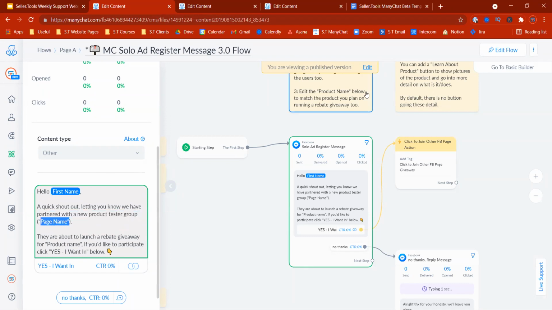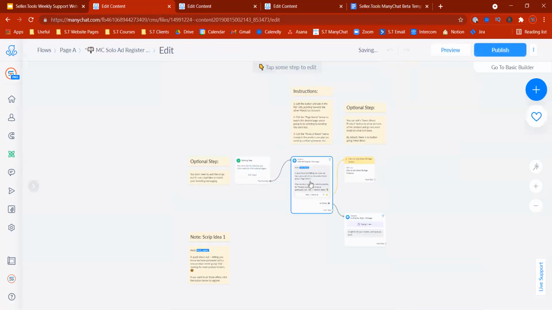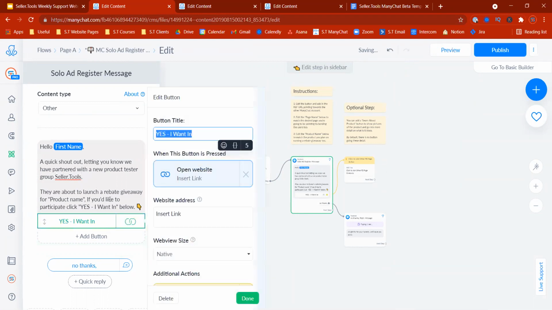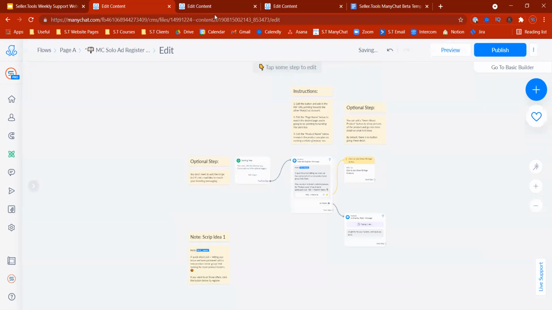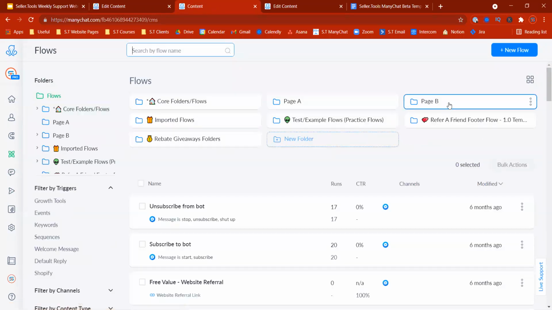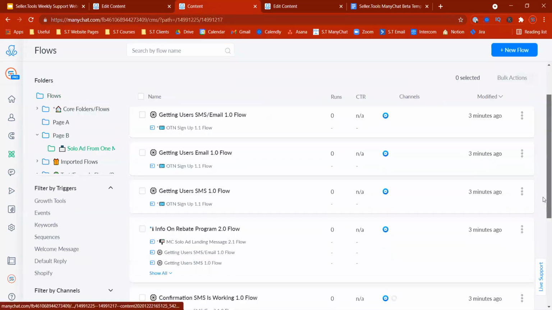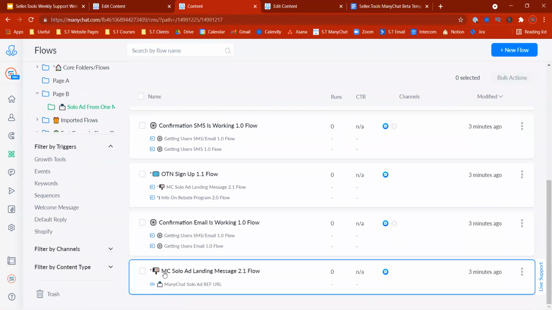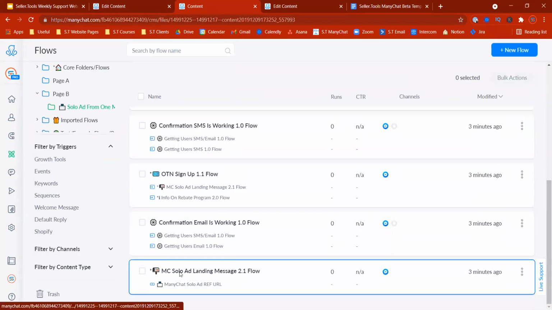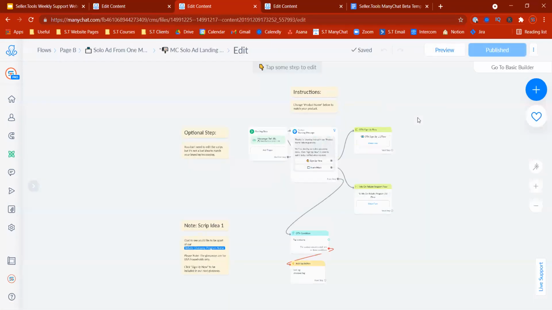So you'd be saying, okay, what is page B? I'm just going to pretend again that page B is Seller.Tools. And then the button right here is really important. You need to insert the ref URL from page B. So how do we get it? Let me go to page B here. The ref URL from page B is going to be in the signup flow, which is right over here, the little mailbox that has its door open. Page A will have the mailbox with the door shut. So just bear that in mind. So we'll edit.